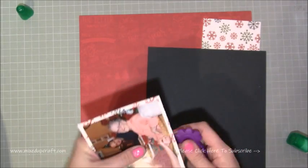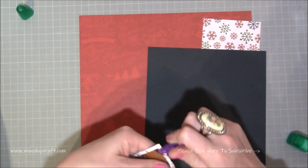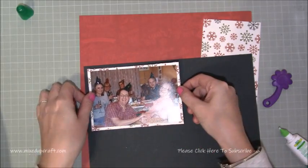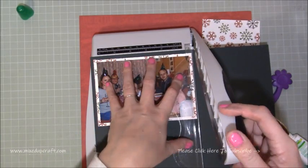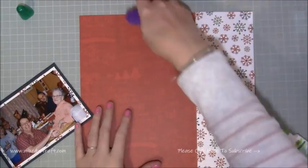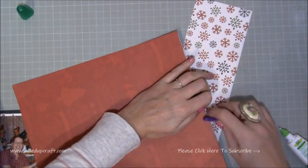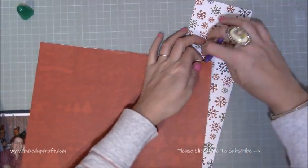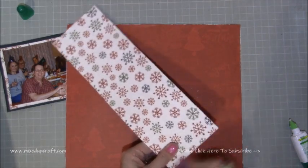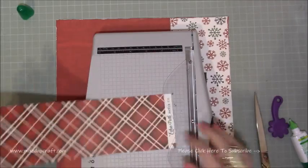I'm just distressing the edges here. I've been using my nail file for ages, but I was in the craft store the other day and they had this — the Dovecraft distressing tool — and it's just so much quicker. The nail file gives you more of a scratched look and you can really mess up your edges, which I like. This tool is purely just for doing your edges. I'm distressing the edges on every single layer of paper on this layout. Once you've broken and exposed the fibers on the edges, you can go in with distressing inks — it's a really nice texture to add, especially for mini albums, and the tool does all the work for you.